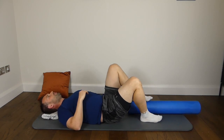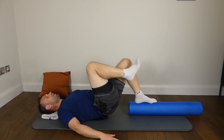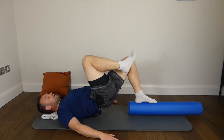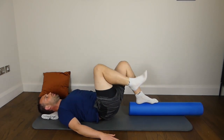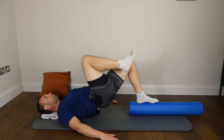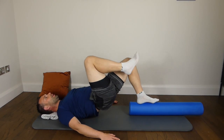We're gonna come onto the left foot now on the rower. Hands by the side, right knee to the chest, imprint the spine, and lift the hips, and lower. And lift, and lower. And lift, and lower.